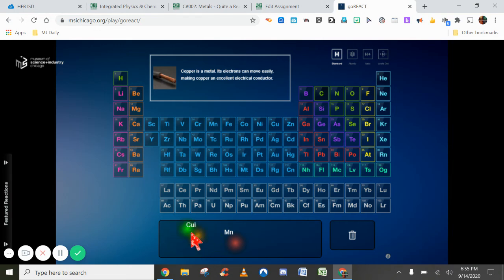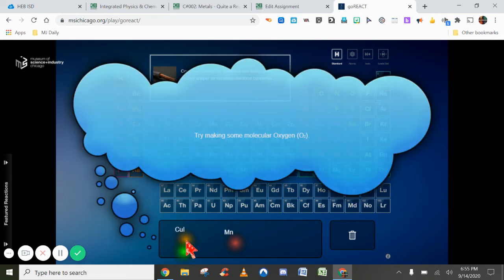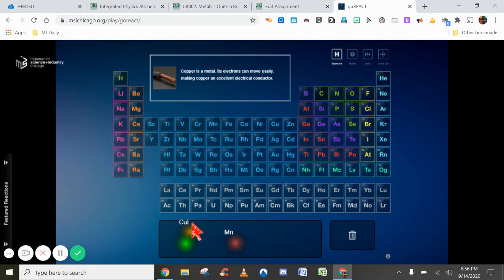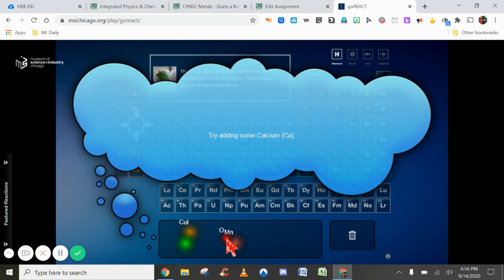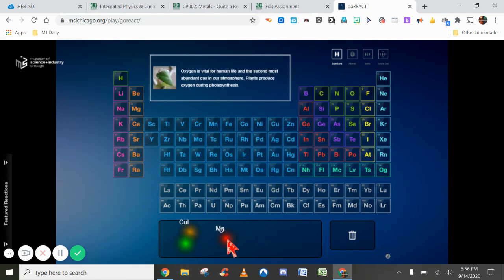Once it's reacted, it maintains that compound. So in your table, you could put copper and iodine. And then you could talk about the planes seeding clouds. But notice it said you could add some oxygen. Okay. Try adding some calcium.